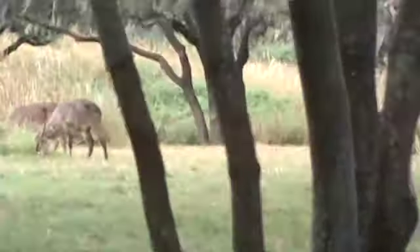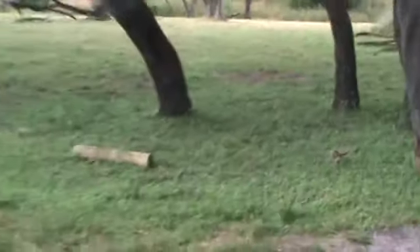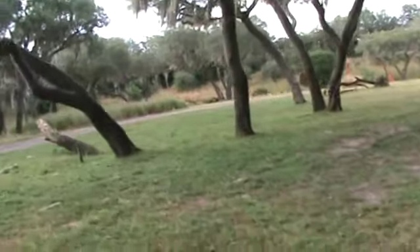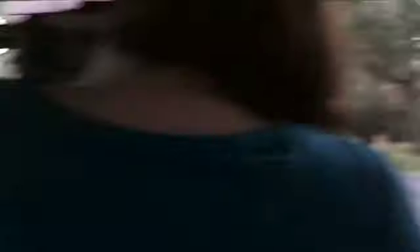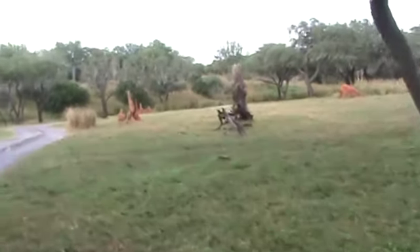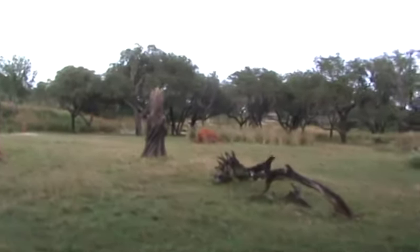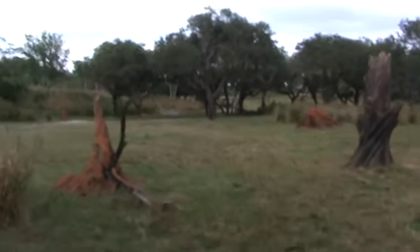There's an eland over here to your left, sitting under the bushes, and there's another one back here by the water. The eland are the largest antelope out here — these are girls. You can go stand next to them; they're five feet tall to the shoulder and weigh about 900 pounds each. Yet they are capable of jumping six to eight feet vertically. Eland are herbivores — they're not likely to eat you, but they're curious enough to jump in the truck: they'll sniff you, lick you, jump down. They are so big that nobody messes with them, so they've got a pretty good disposition.